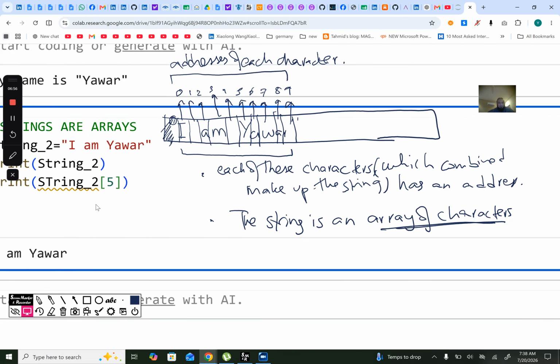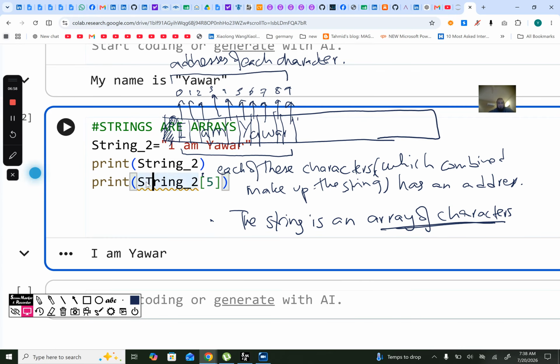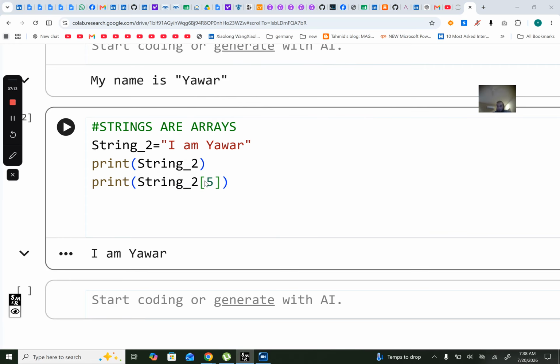I want only Y to be printed, so I'll write the address of only the 5th character.